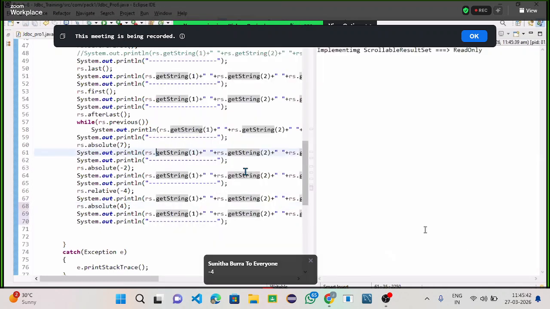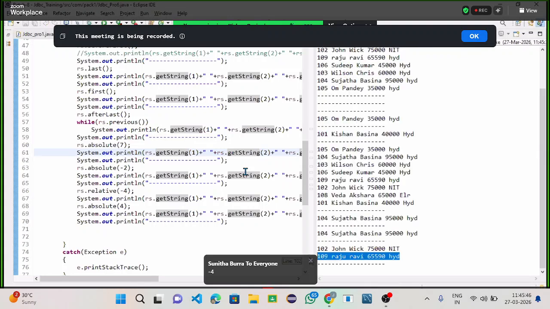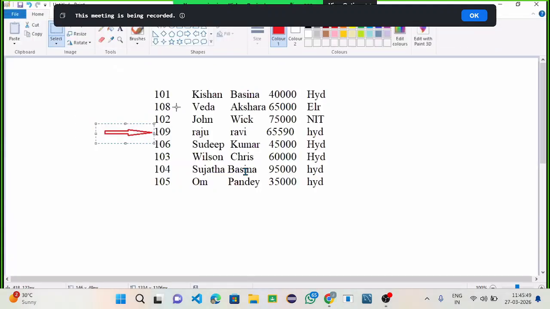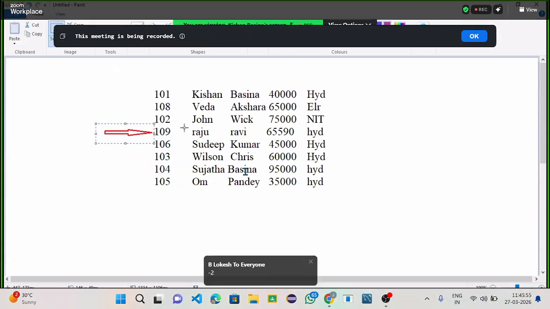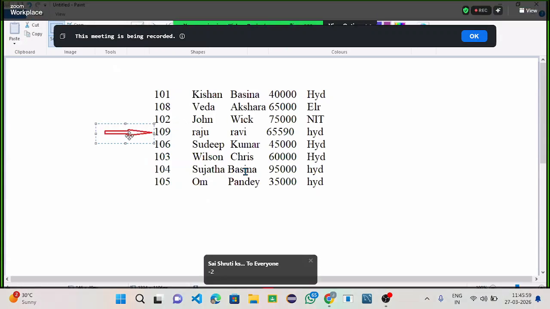Let me save it. Yeah, I'm getting the record for Raju. Now I want to get the record of Vedakshara by using relative. By using relative. Tell me. Are you sure? Minus 1 now.